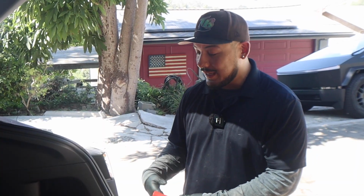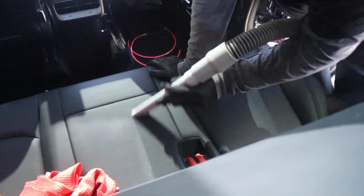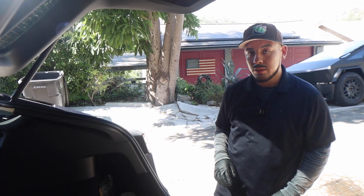So right now we're just making it look dirty. We've got to make sure everything's easier to remove, and then we're going to vacuum it and make it easier for us. Now, let's say it's a new detailer. They don't have an air blower.